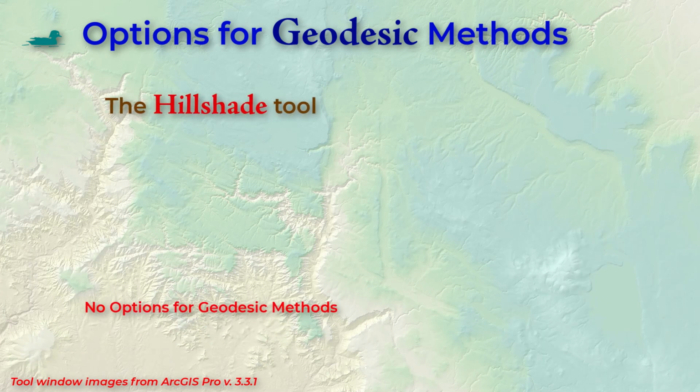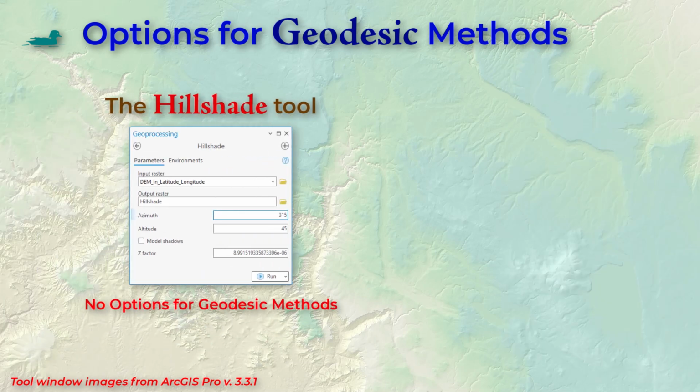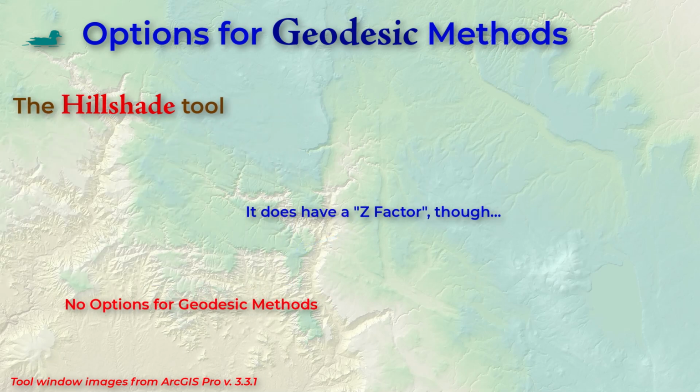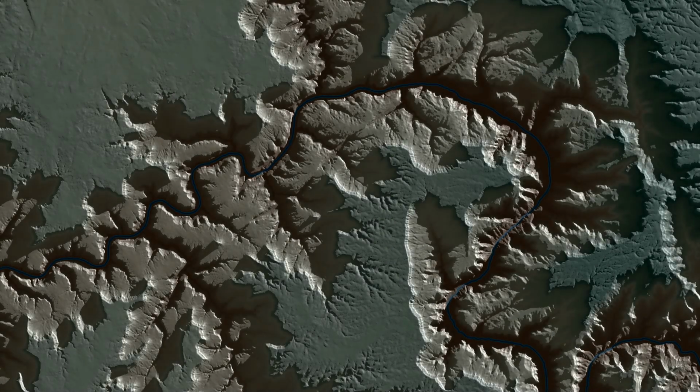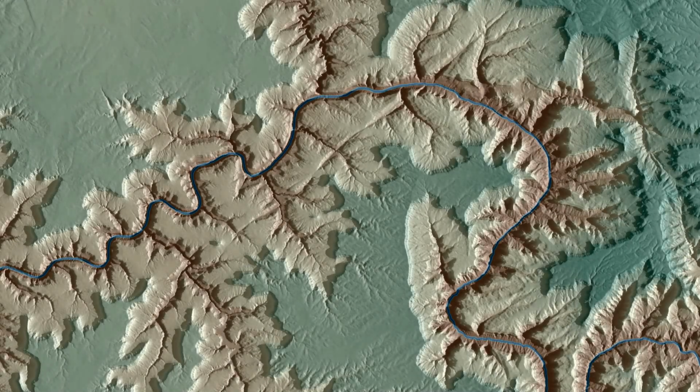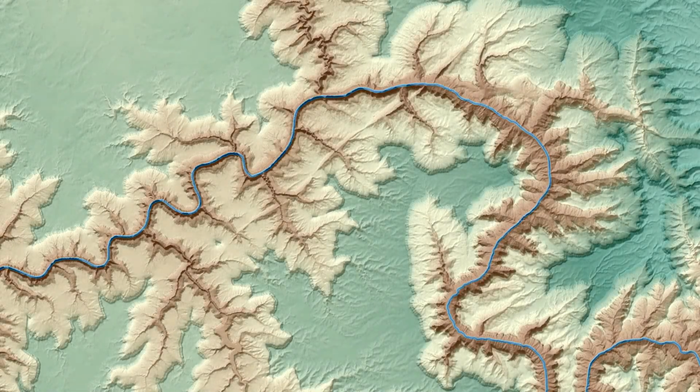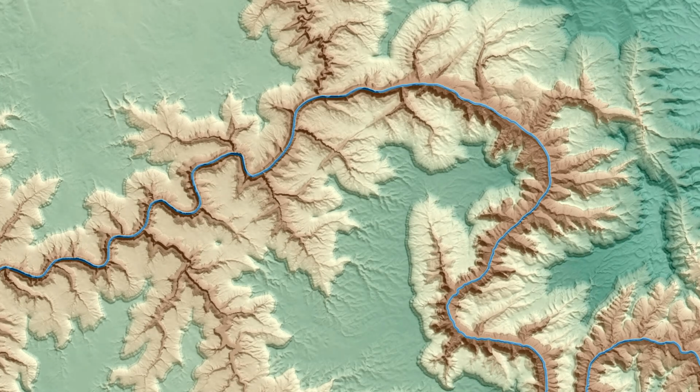Also, as of the time of this video, the hillshade tool doesn't offer any geodesic options. It's not at this point a tool in ArcGIS Pro that accurately creates hillshades from geographic data. The hillshade tool does offer a z-factor option, which we're going to discuss in a minute, but setting the appropriate z-factor won't make the hillshade accurate, and I'll explain that in a second as well, but it's generally not a big problem since really, hillshades are mostly just used for fun or for aesthetic purposes. They still look good even though they're not technically accurate. And of course, we usually put the sun in the wrong place anyway when we're making a hillshade.